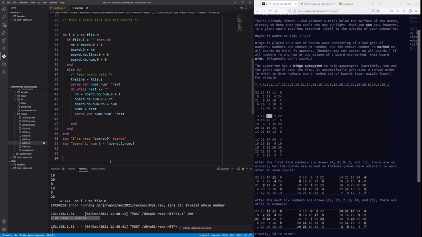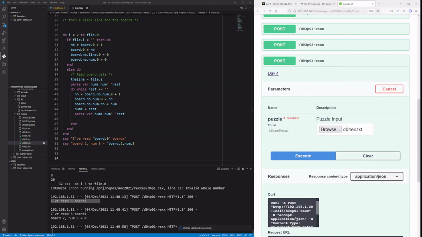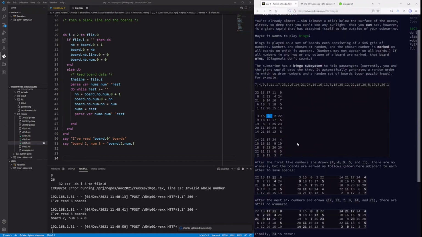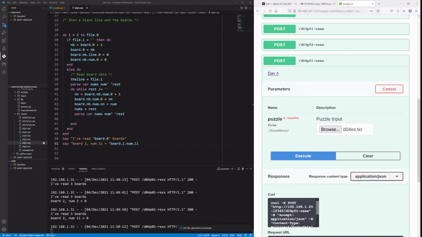Well, let's see if we get 0. Save, go, execute. Proof of the pudding. 5, 10, 11 should be 19. So I'm expecting a 19. Ah, see? 0 was the bad example. Board 2 number 11, board 2 number 11, board 2 number 11.